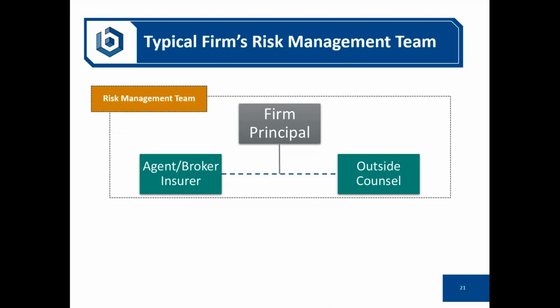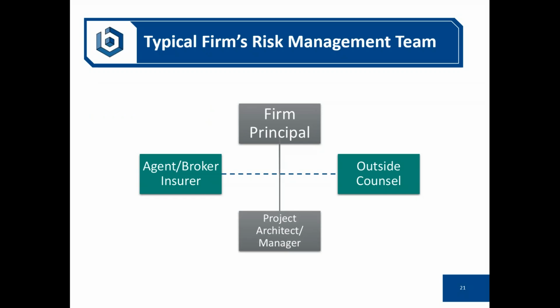Many of your firms probably started out this way and maybe have evolved from them. But when you're the sole practitioner, you're there and you're responsible for everything. You probably had an outside attorney help you set up your business. Hopefully you are procuring your insurance from a specialist insurance agency, which is the way our insurance is procured. These are insurance brokers who really understand your business and can help you through a good number of business issues, including corporate formation and contract reviews and the like. So when you're starting out as a sole practitioner, this is what your risk management team might look like.